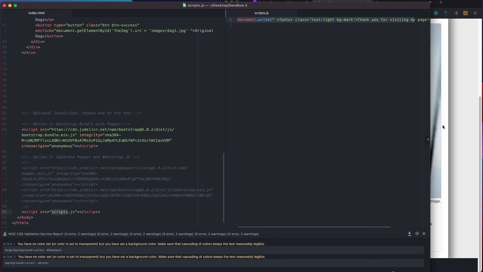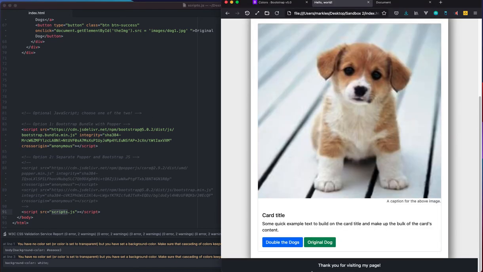So we should see, let's put a different word here. Thank you for visiting my JavaScript. Thank you, just puts thank you. And all I'm doing is just try to see that we actually are making a change and that it's working. And so now let's reload our page, and if we've done it correctly, we should see the new thank you.